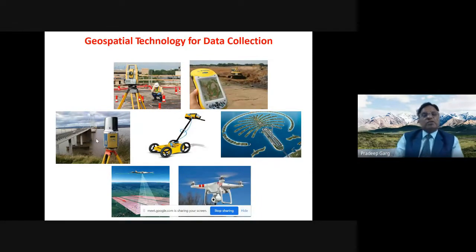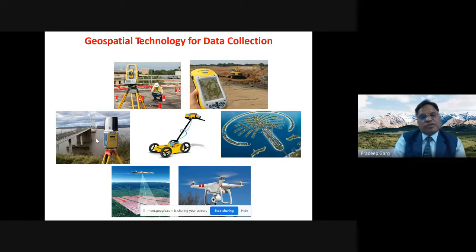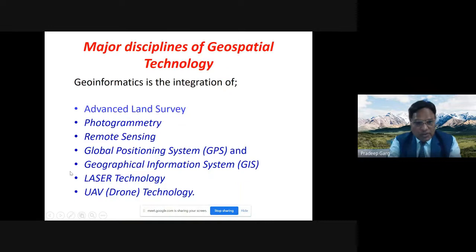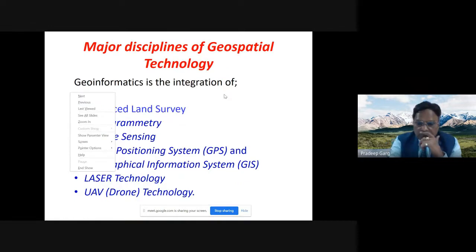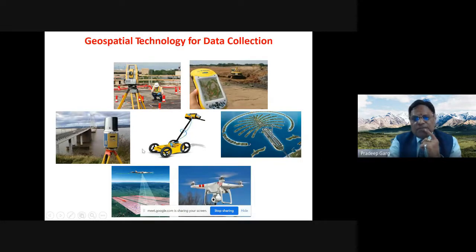So it gives us three-dimensional point cloud data, and when we have lots of point cloud data, then we require very sophisticated devices and equipment to process the data. Okay, no, let me go back to the previous slide. Yeah. So the next instrument is GPR.